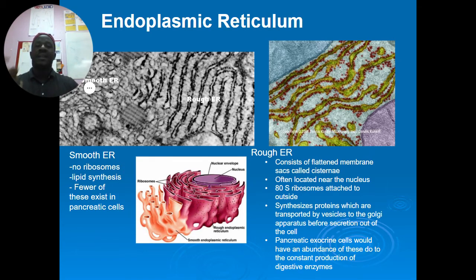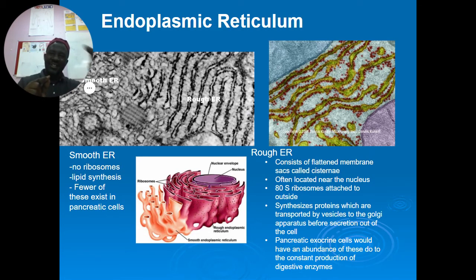I repeat, synthesis of proteins, modification of proteins, and then packaging of proteins, and then transports them into a vesicle, which is like a pinch off. And those pinches are what we call the Golgi apparatus. So those pinches are transported by the Golgi. Now the Golgi is like the transporting mechanism. It's like the mover. It's the one that runs the errands of movement.